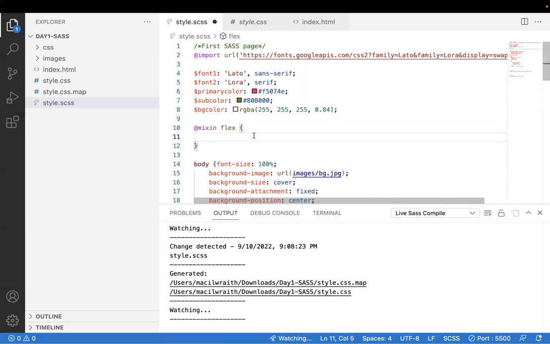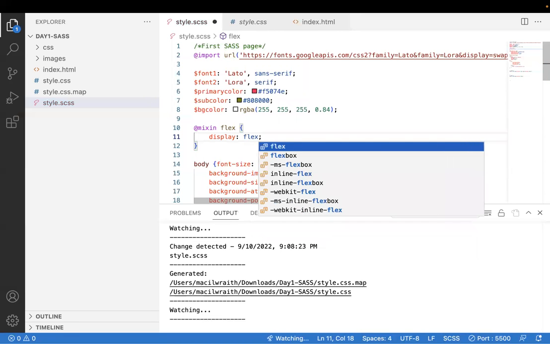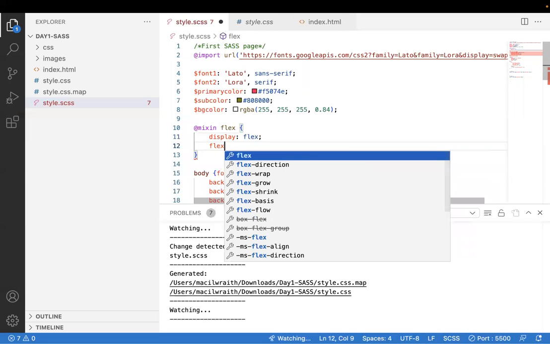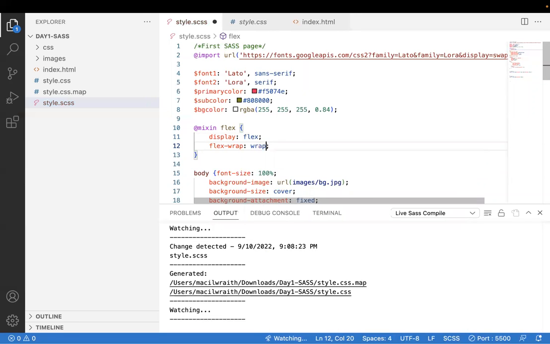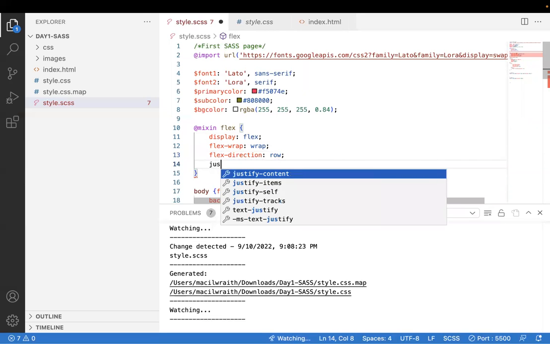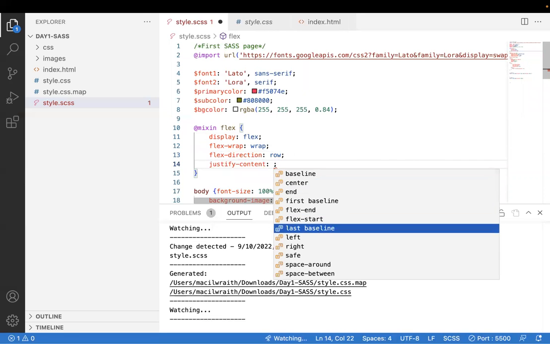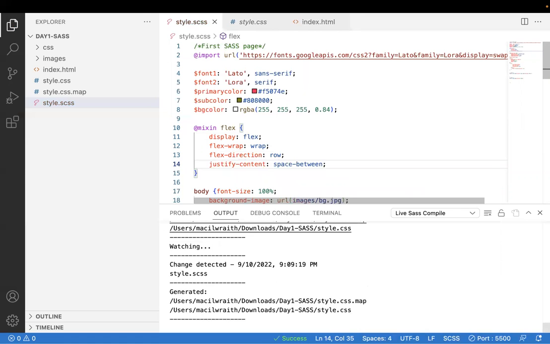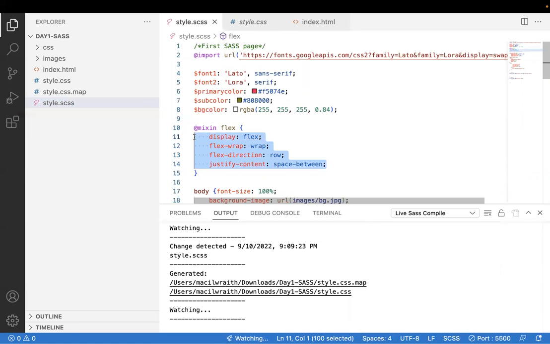So I could say display: flex, flex-wrap, flex-direction: row, justify-content. These are the ones that I always use. And I think let's do space-between, okay. These four. And if I put them in a mix-in, I can call them down below with one line.